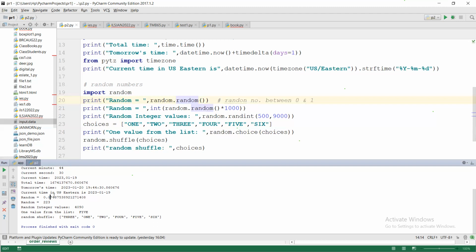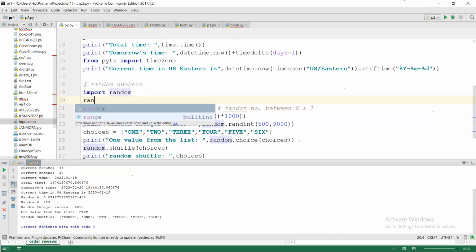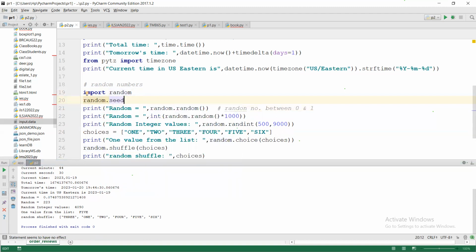But if you want to fix that logic, if you want Python or random to give you the same random value every time, we can do that with something called seed. I say random dot seed and I say 100. So 100 is a method number, formula number 100.